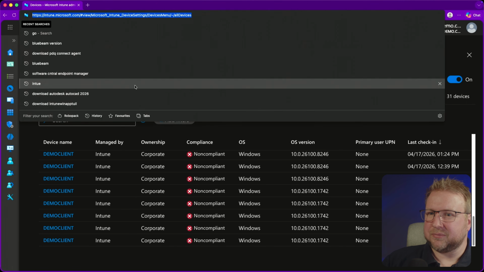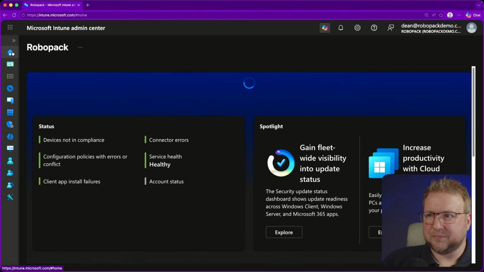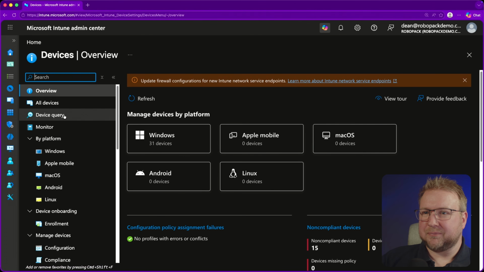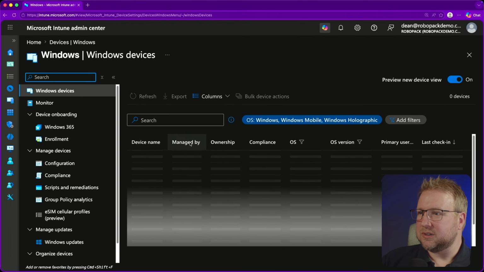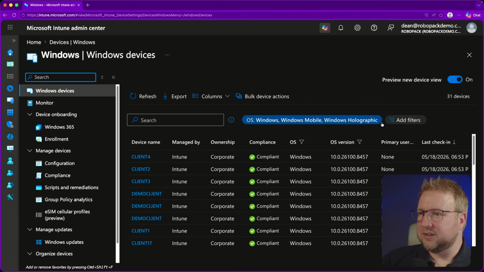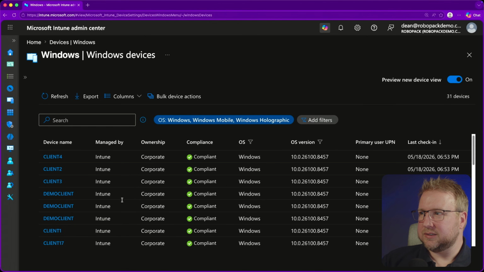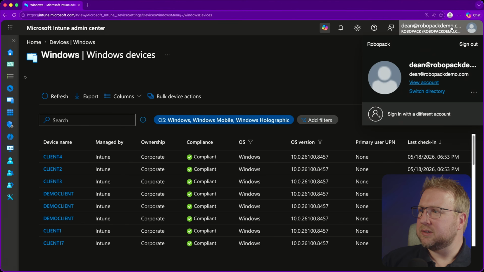I'm going to leave that on, and I'm going to go to a different area of the portal. He's back. I don't need to be told that I should use Intune while I'm using Intune. Stop it. I'm back. I'm going to Windows. It's on. But this doesn't look any different at all. Tell you what, I'm going to leave it on and I'm going to sign out.